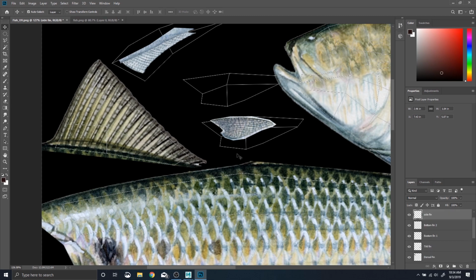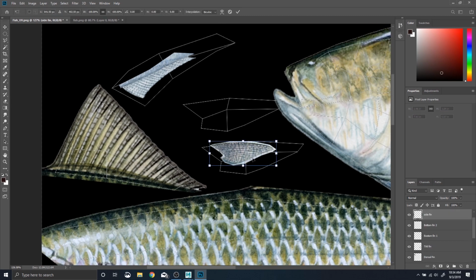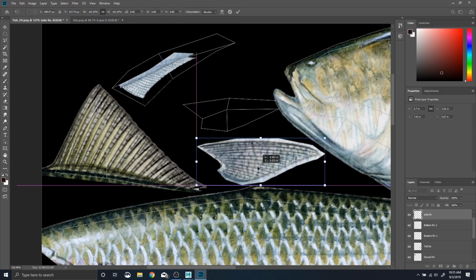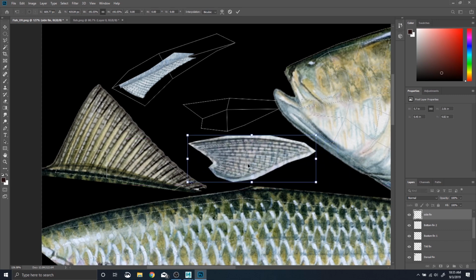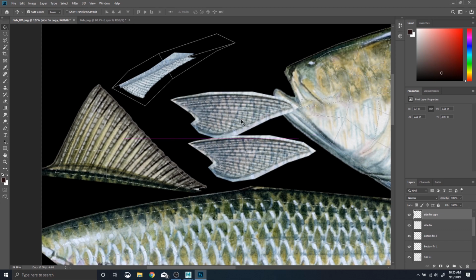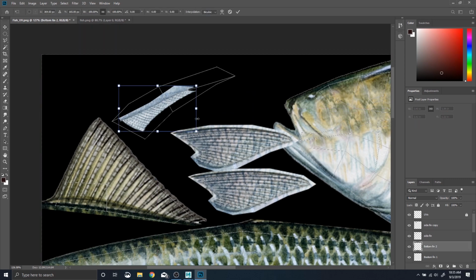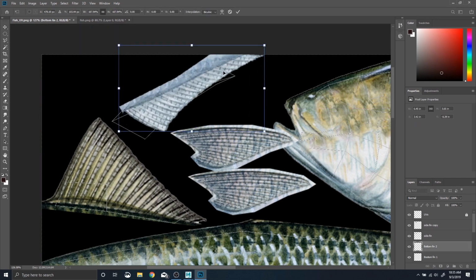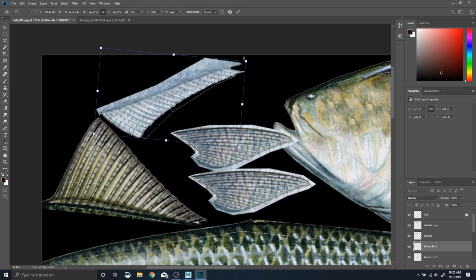We're going to do the side fin, actually. Yeah, Control T to scale it. And a lot of these processes are very repetitive. Once you do it once, you just keep going. Control J to copy that, move it up. Okay, looks good. V for the move tool. Select the back fin here, Control T to scale it. Scale. Move it around.